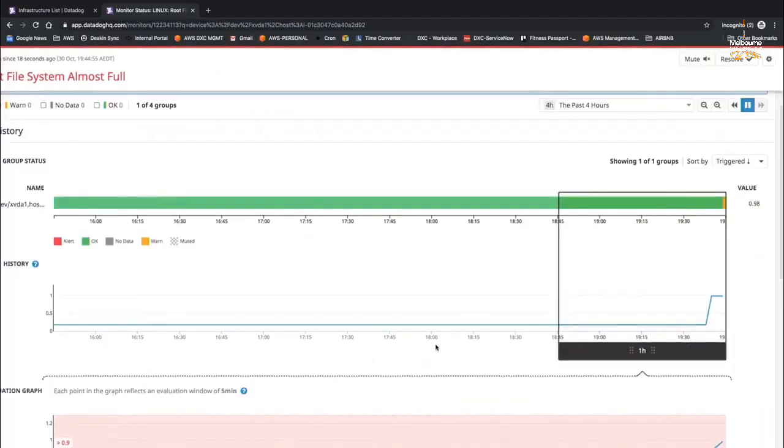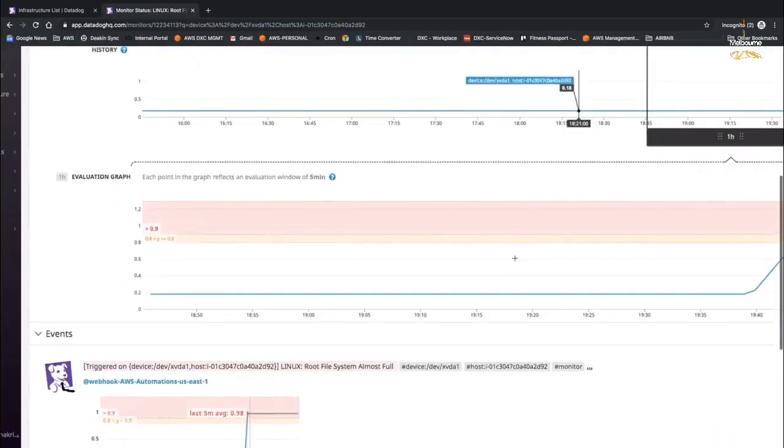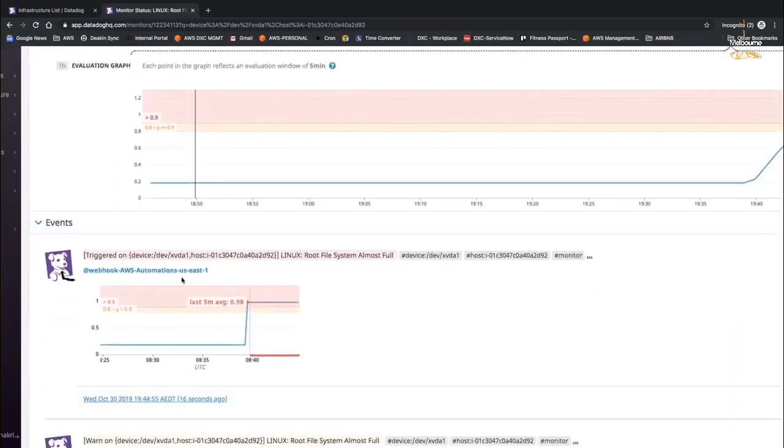Yep, so it has gone up to 98%. You can see that in the right corner. And let's see what action Datadog has taken. So Datadog has triggered a webhook, you can see here. And you can see that it's 16 seconds ago. So this webhook is basically the API gateway API which it's triggered.